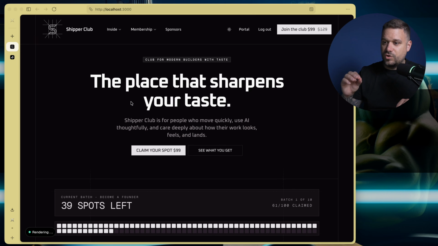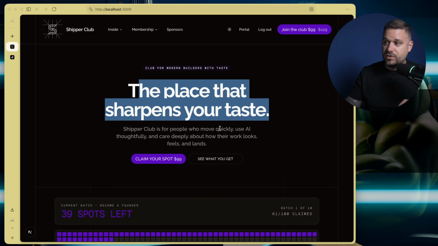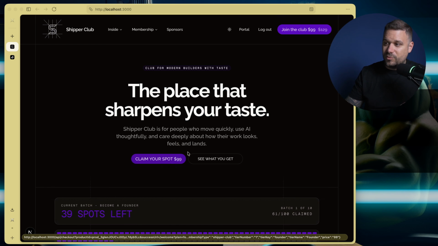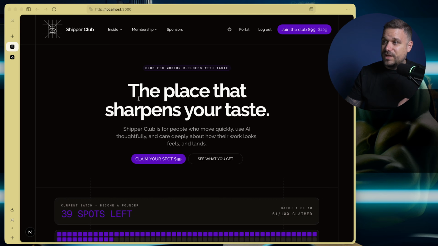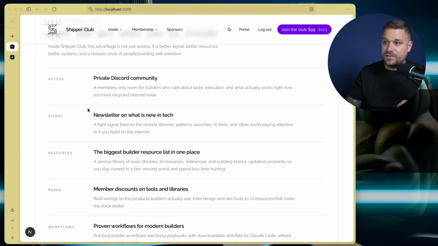This is so big, and this wasn't possible before. We can test out locally whatever we want and whatever UI we want. And I think I need to refresh. There it is. So we have now a totally different font. We have a totally different color. We can even see here some things happening with the font, but also in light mode. So everything is working and everything is changed.